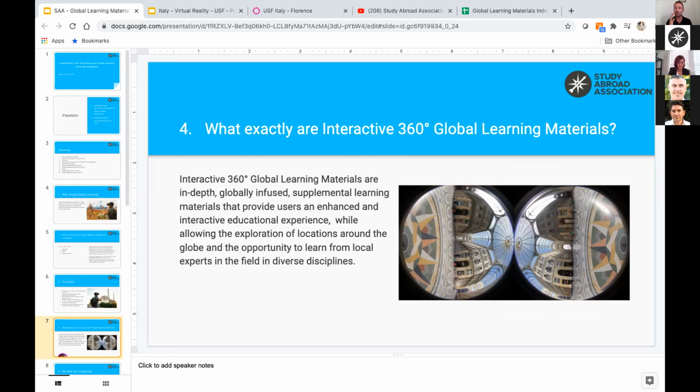And within that interactive panorama setting where you're able to observe everything from up to down and all around, zoom in, zoom out, we embed that with lots of educational plugins and content. So you'll have pre-recorded videos from local experts in the field. Faculty can go in and add their own PowerPoint slideshow presentations.